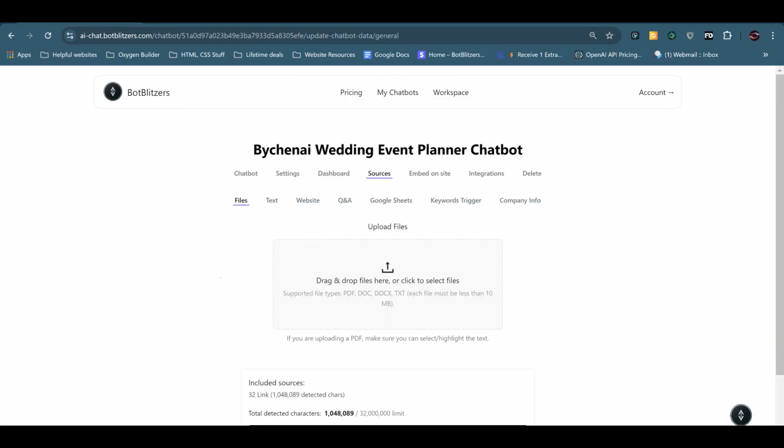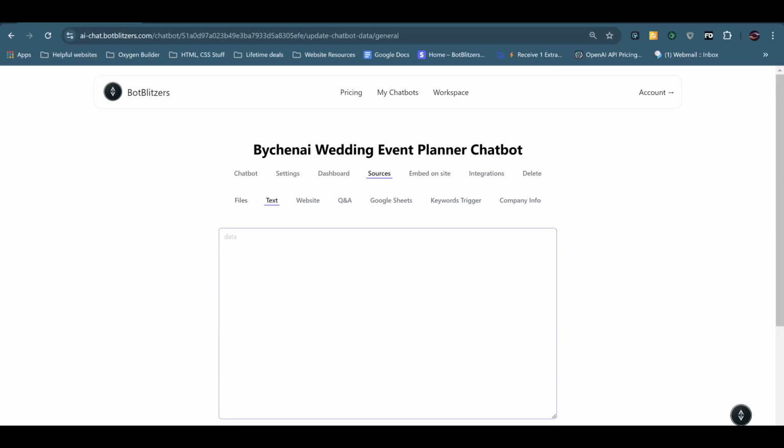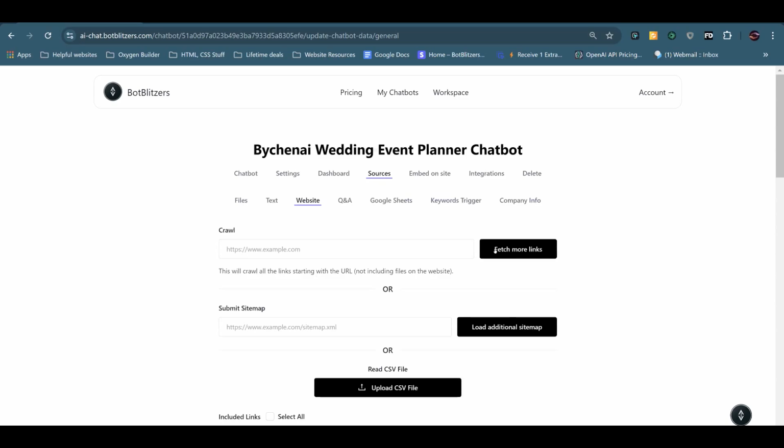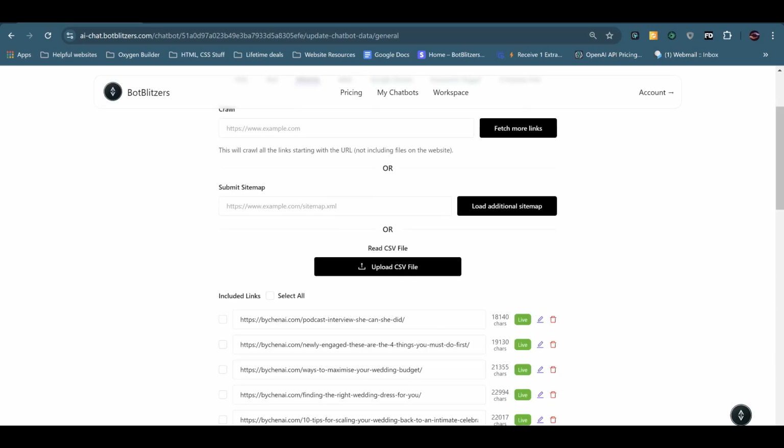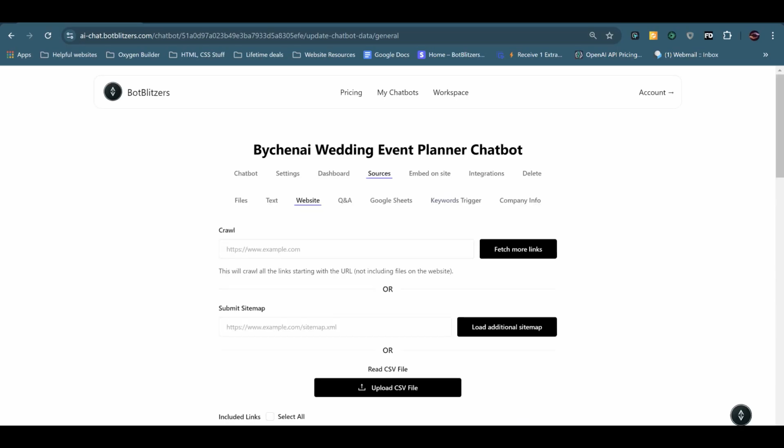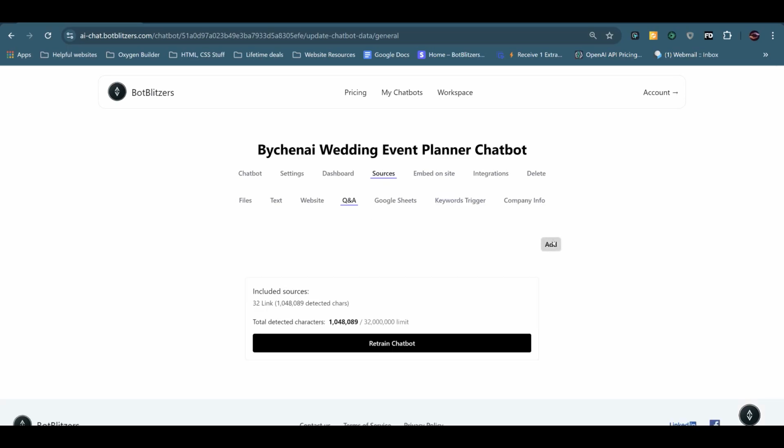Okay, so that is the main basis of the AI chatbot, and there are a few extra things we can do. We can upload a file if we need to add some more data for the AI to train on. We can add in additional text, so you can just paste in any text here. You can update the website, so you can delete URLs, add more, or scrape another website. You can also add in questions and answers.